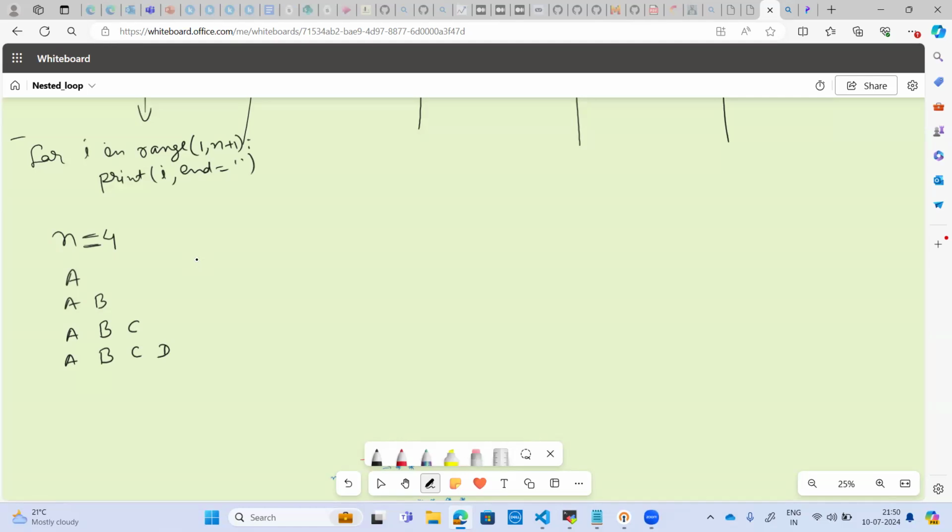Got that? This is one pattern that you have to do.